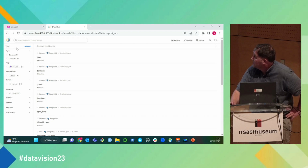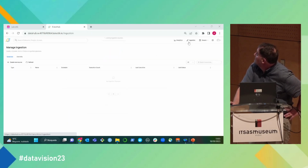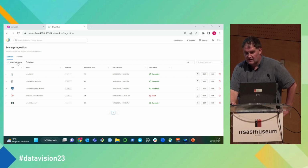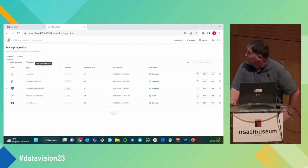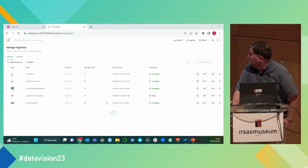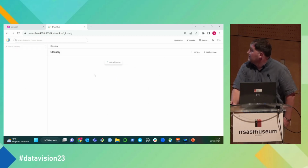So if we have this, now the question would be how you do that. It's what I showed you before. You can go here and add new sources of data or metadata in a very easy way. In this case, I put all these technologies that I just deployed to collect data. Here you can schedule how often you want to get the metadata. Once you do that, as I said, you already have the data dictionary. The next step would be to establish your glossary.